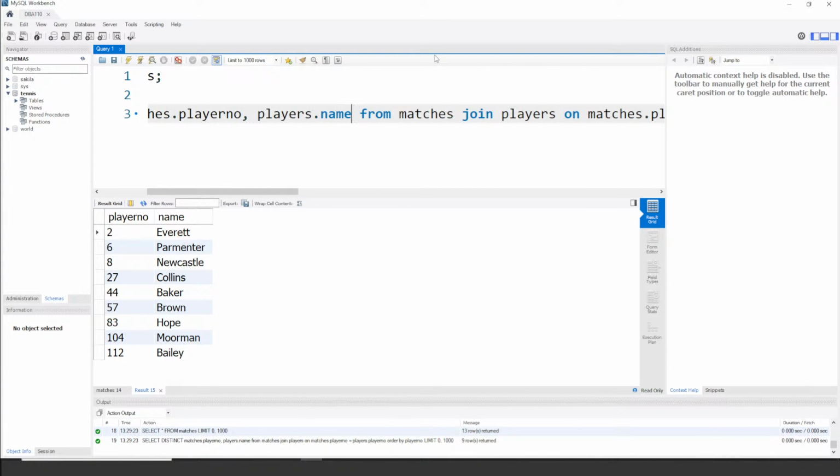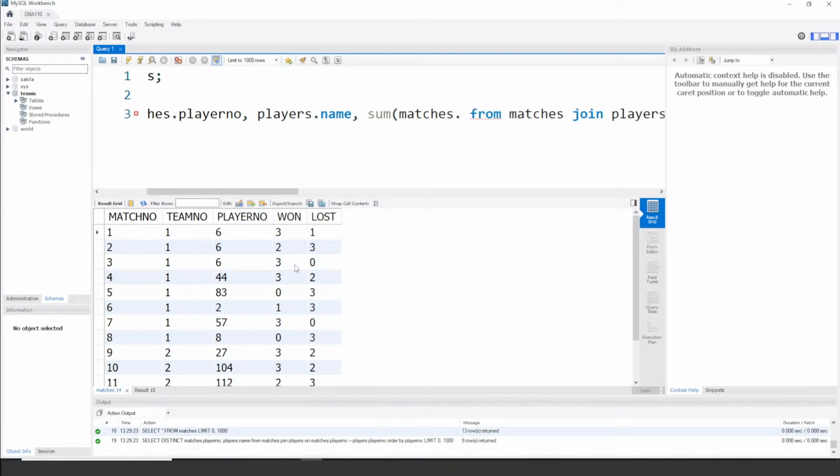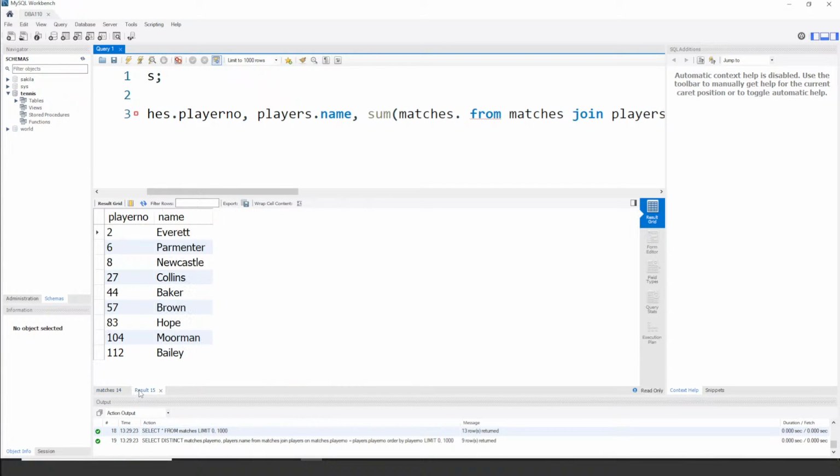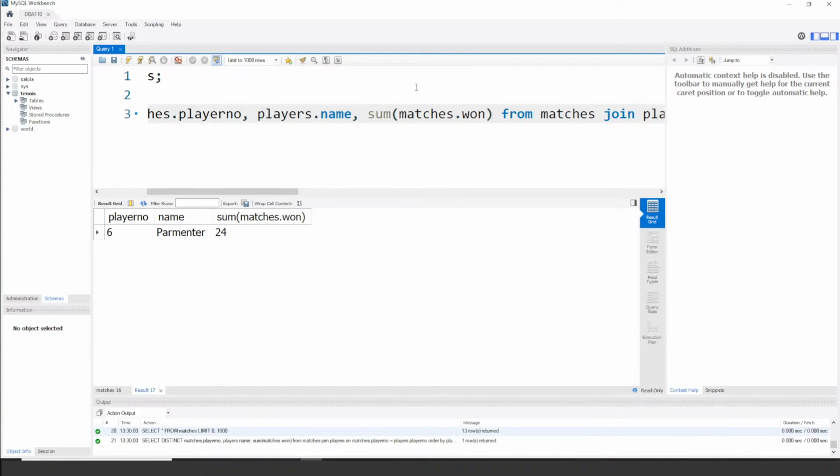And so let's try a sum of matches dot 1 and just see what that does for us. That's gone a little awry.